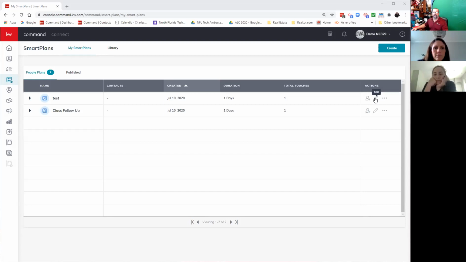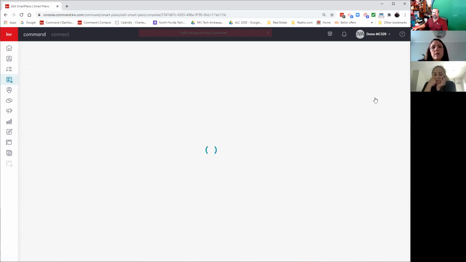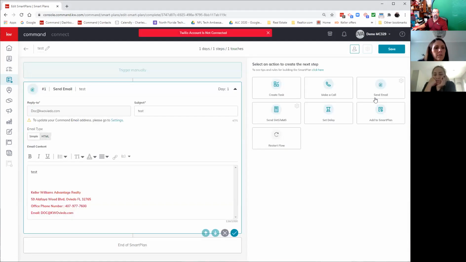But anytime you add a smart plan to your library, click it and edit it. So if you wanted it to say a specific message, like a text message or a specific email, maybe thank you for signing up at my open house, I'll be getting to, whatever the case may be, you can create that at any time.